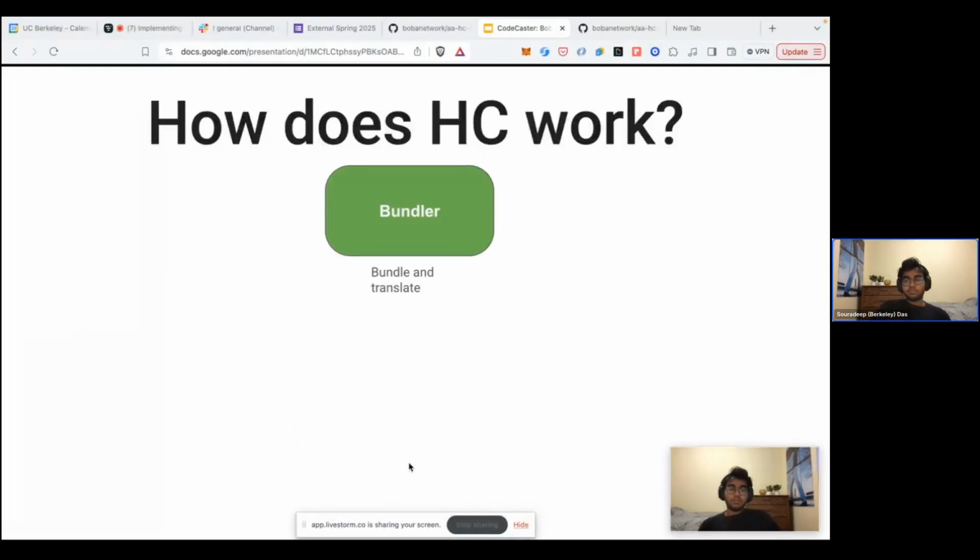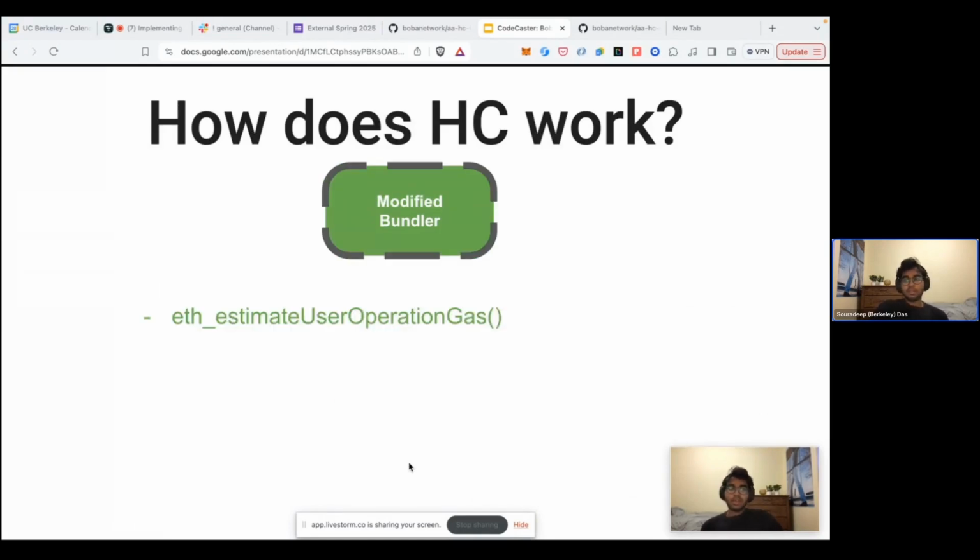So what does hybrid compute do using 4337? It tries to modify the bundler such that essentially there are two main aspects that are changed for the bundler in order to make hybrid compute work. One of them is the estimate user operation gas RPC.